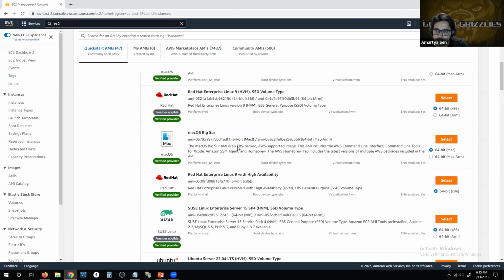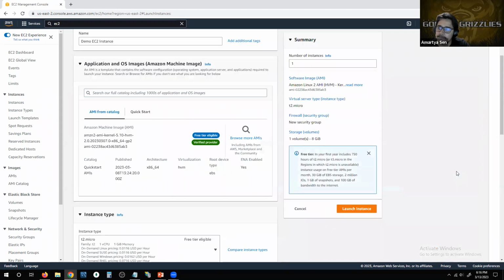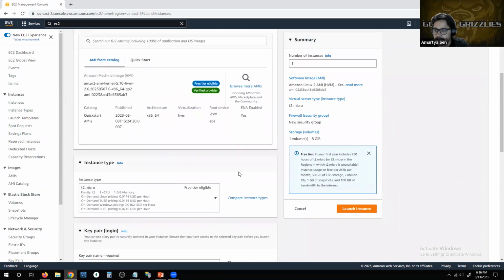If you cannot find something, just search for it here. As they have already said, if you cannot find Windows, just type Windows and it will show you the Windows options. So we'll come to Windows a little bit later. Here, we will just select the AMI Linux version 2. Okay, we hit select. It'll come back and show this. Make sure it is free tier eligible so that we have not selected any other distribution.